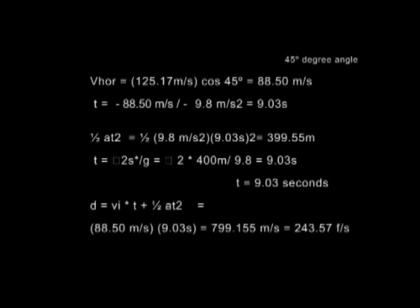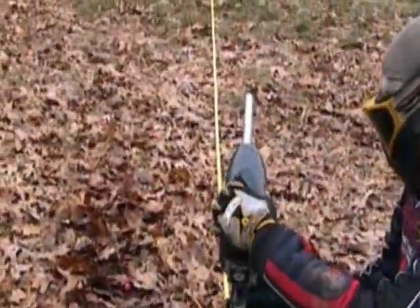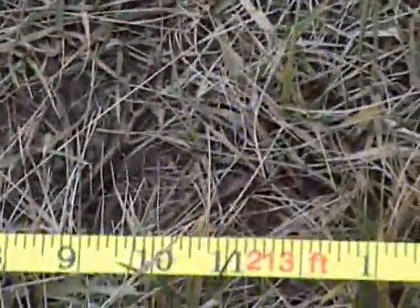The final calculations: the horizontal component of initial velocity does not change. We then calculate the time of flight up and down, and multiply it by the constant horizontal velocity. Final distance is calculated by taking the initial distance measurement and adding it to the average velocity and the average acceleration change. That's for shot number one. 213 feet — calculated measurement compares to an observed measurement of 211 feet.